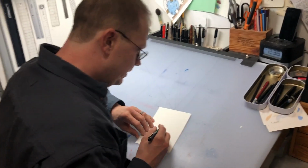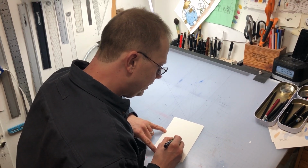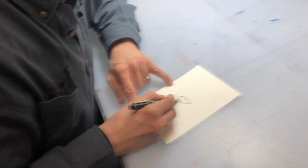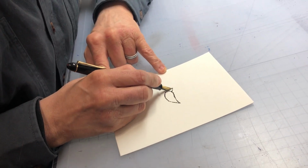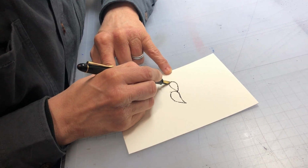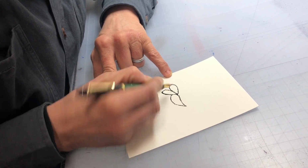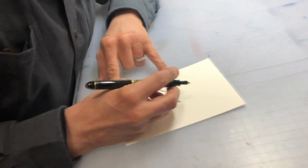So I'm going to draw Mouse for you guys, okay? Mouse has a funny shape head, and I like to do this nice thick kind of what I call a scraggly line, like that. For Whiskers Hollow, I draw different for different books. For Whiskers Hollow, I kind of draw like this, and then he has these ears, like this. I'm making that line really thick and scraggly, I call it. I just like that kind of graphic for Whiskers Hollow, so sometimes I draw different lines for different books.